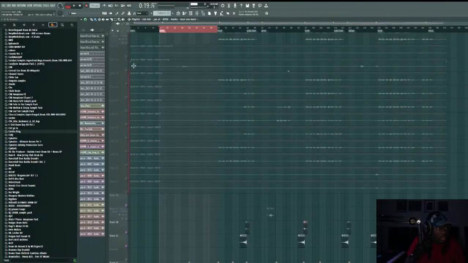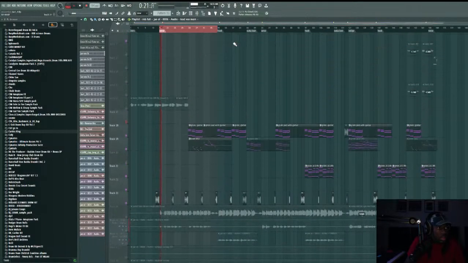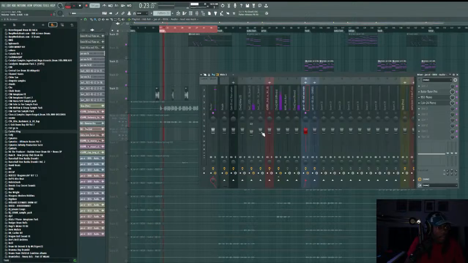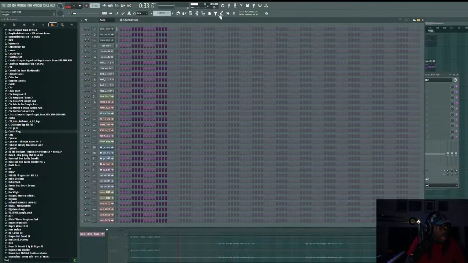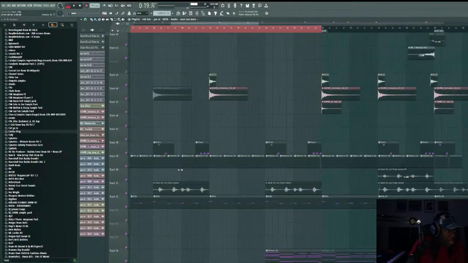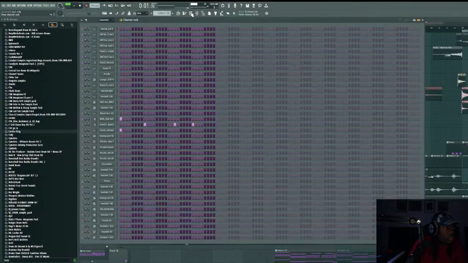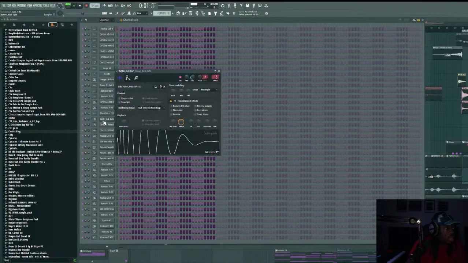Where's that kick coming from? That is off right here. Except I'm using the wrong kick. Eight, right?